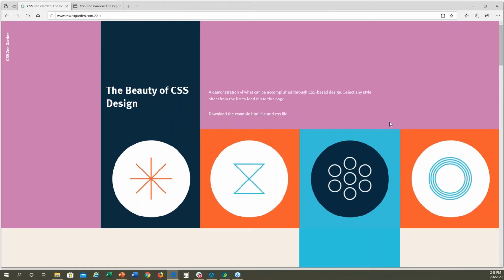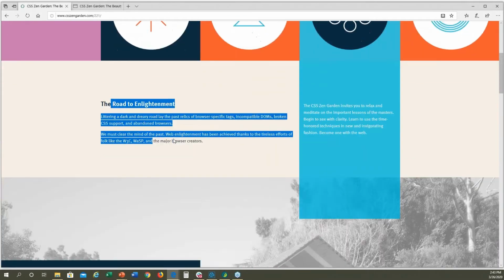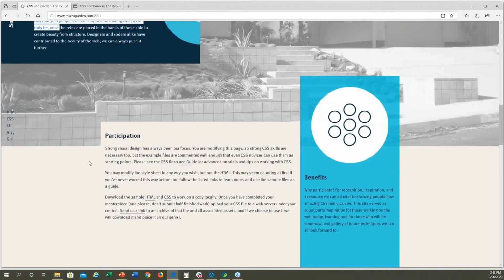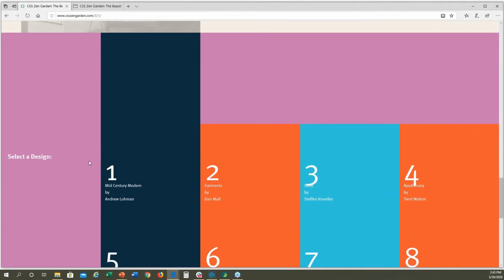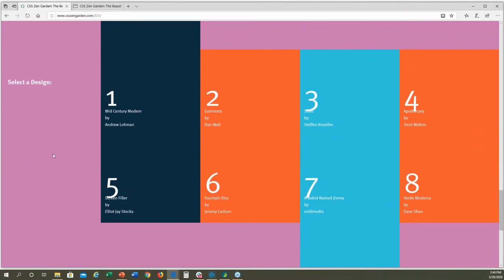Well, it's the same page. What happened to that nice big heading 1 at the top? Well, now it's tiny. It's over on the left and it's been rotated 90 degrees. It's vertical. The heading 2 is now kind of the main eye catcher. And if I scroll down, well, here's my body text. Now vertically, here's my next heading 2, and here's my body. But it's the same page. It's just a different style sheet rendering it differently. Here's our links down at the bottom.